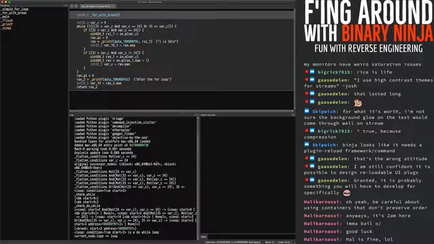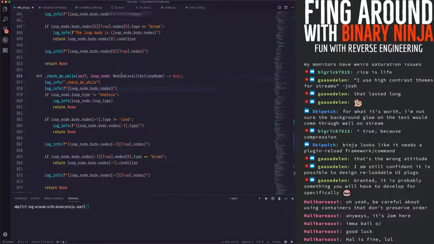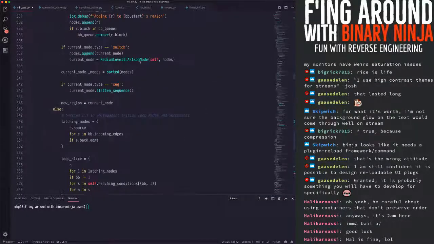Yep, and then this one is 3 through 7 and 9 through E. So it's the ordering in which it's going to those. So I need to make that deterministic.